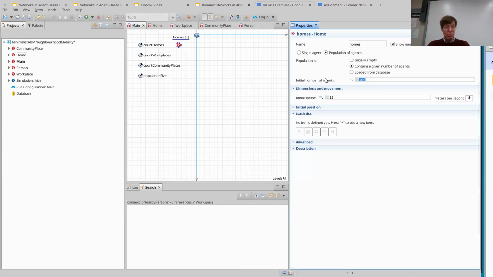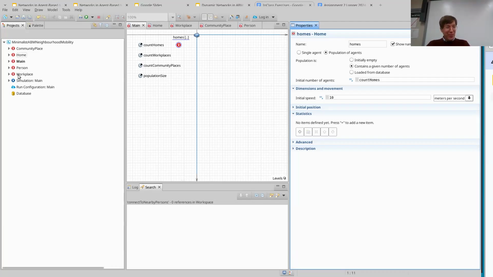Could anyone tell me? Population size. Oh, wait. It's not population size. Sorry, no. Count homes. Okay, it was a Greek chorus, but a misleading Greek chorus.